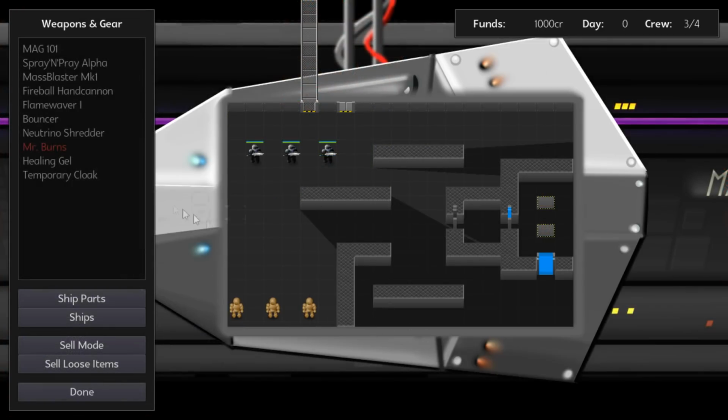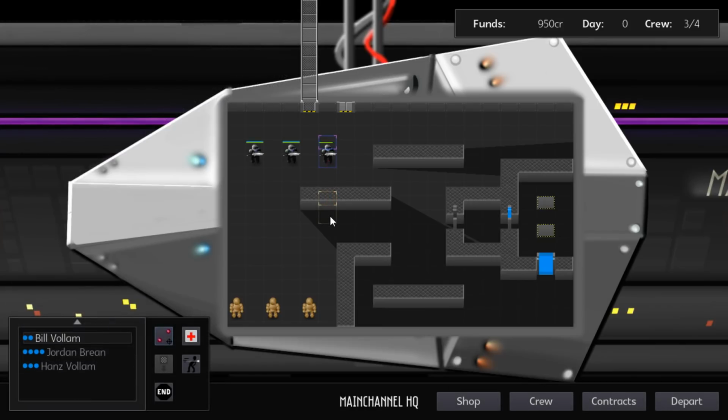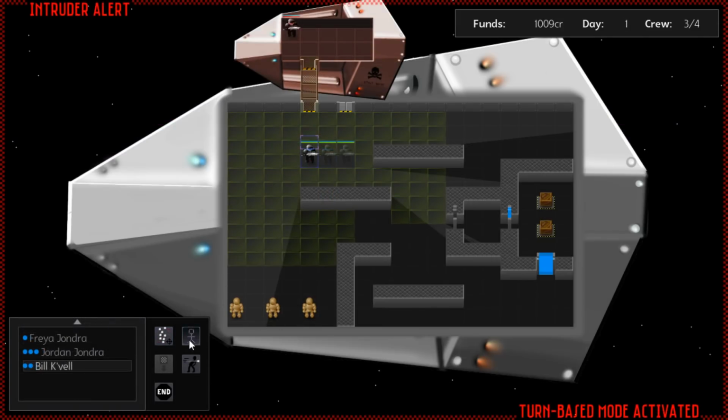So far I've only added 2 new equipment items, healing gel and a temporary cloak. Healing gel is the first consumable in the game. You can only use it once and then it disappears. Cloaks, on the other hand, can only be used once per encounter, but they're recharged at the start of the next one. In the future I think I'll also add weapons and equipment with a cooldown of a few turns.